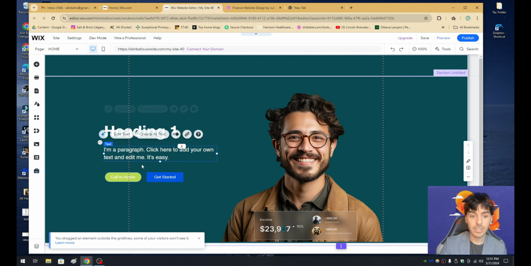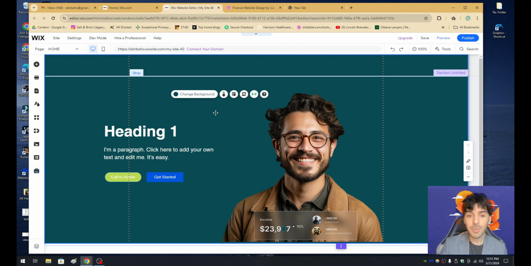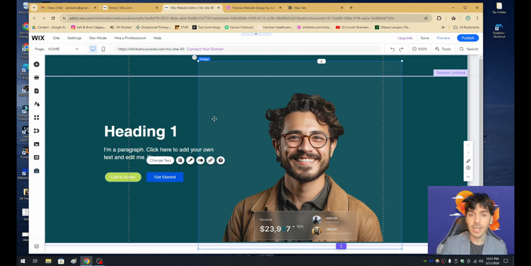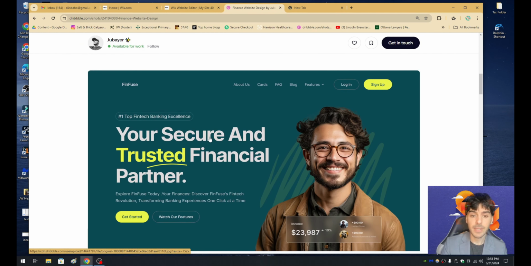Now, heading 1, description, 2 call to actions, and an image is pretty much exactly how this was built. You notice that there's a button up here, which we could easily replicate. We have a description, which is the header. We have a sub-description, which is the description, and we have 2 call to actions and this individual right here. I think with a little bit of work, we can actually really do this. I mean, if we change the title, we change the description, and just basically choose the appropriate styling, we can get this in no time. So that's pretty much how you create these full screen experiences.